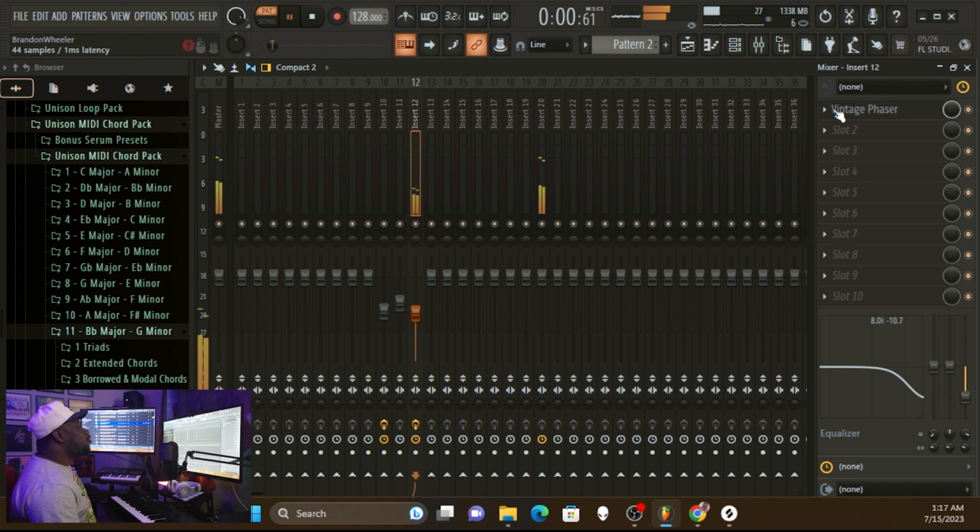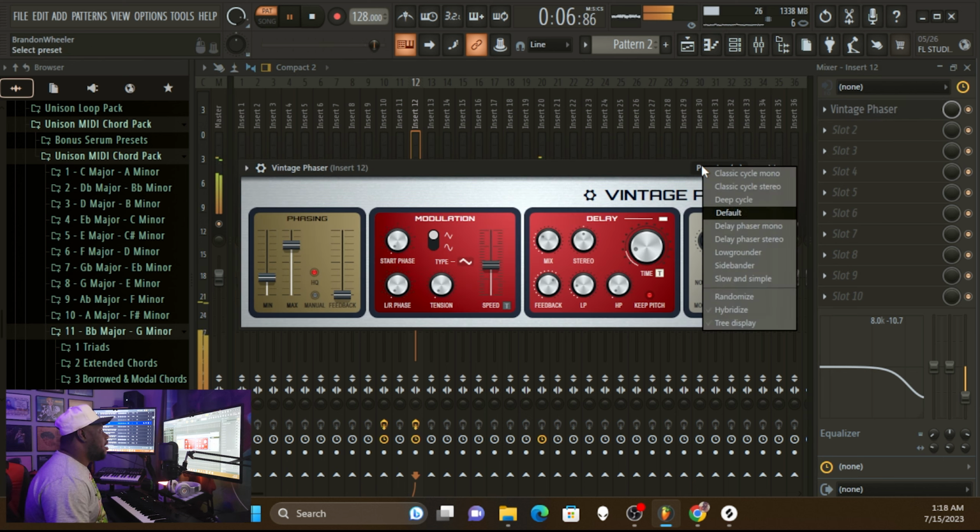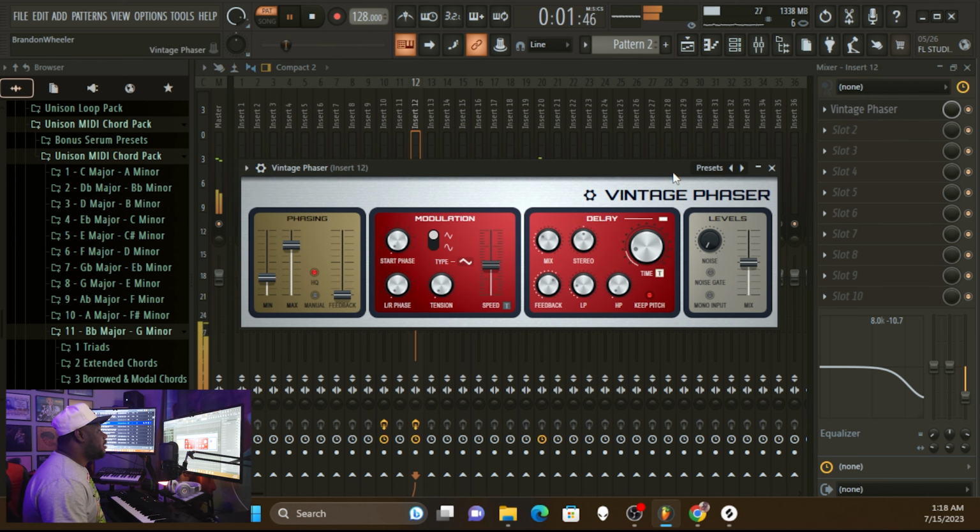But I threw a vintage phaser on here. A lot of these, I'm using stock stuff, just in case people don't have the plugins that I have. The only thing not stock that I used was Drip. So again, the Drip plugin, I put the link in the description. Everything else is pretty much standard stock stuff that you can use. Bring this phasing down a little bit.